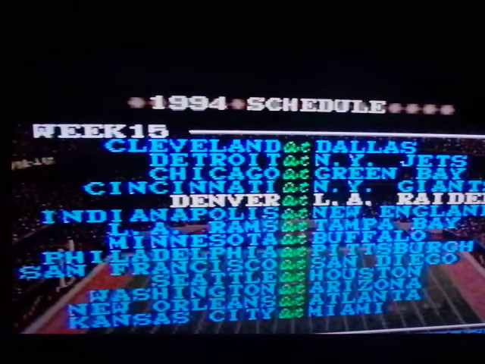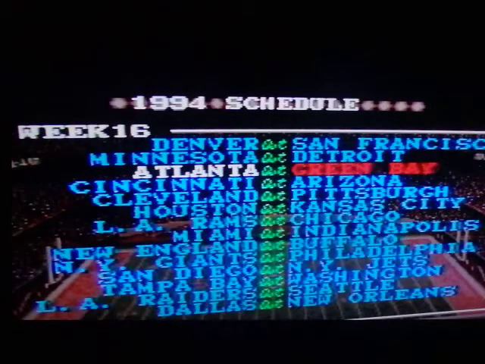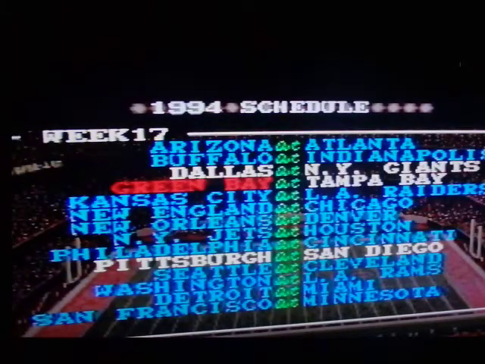Okay, week 15. Denver Broncos and the LA Raiders we're going to be seeing. Week 16, we're going to see the Atlanta Falcons playing in Green Bay against the Packers. Week 17, we've got the Dallas Cowboys and the New York Giants. Should be a pretty good game, considering the Dallas Cowboys went to the Super Bowl in the previous season. The New York Giants won the Super Bowl in the first season.